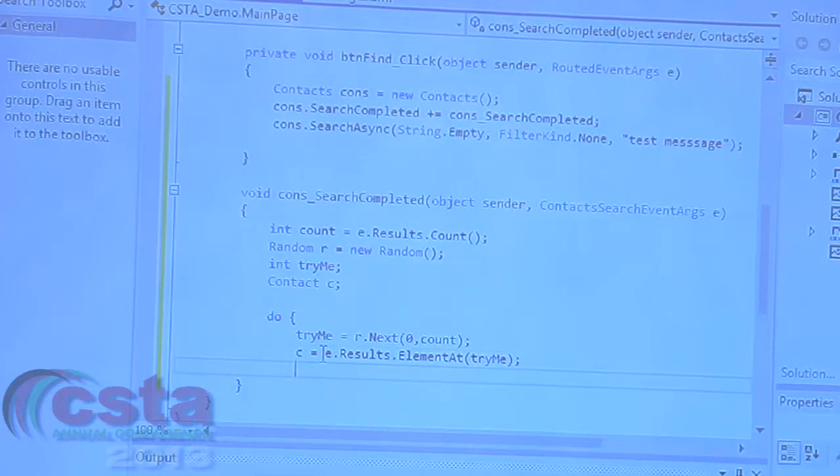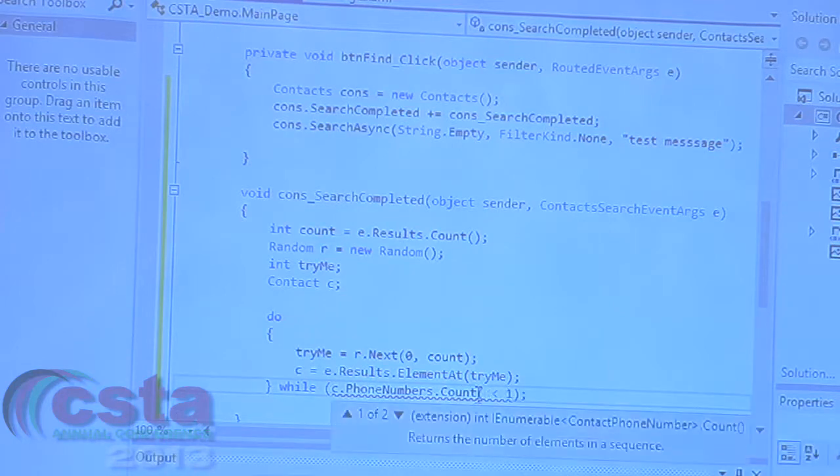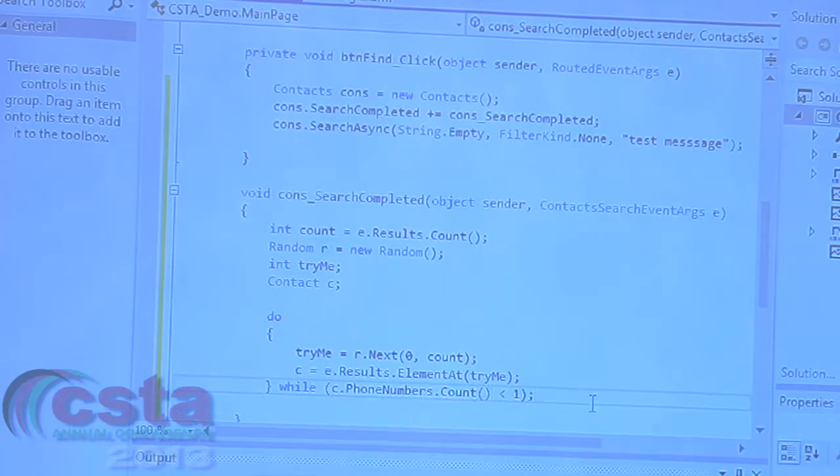So far, so good. I've got a contact, and I'm going to keep doing this while C.phonenumbers.count is less than 1. There we go. All right.